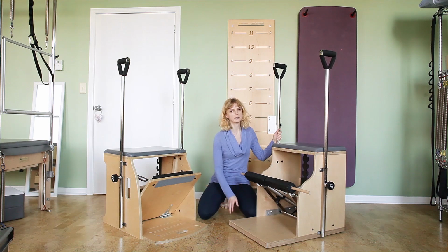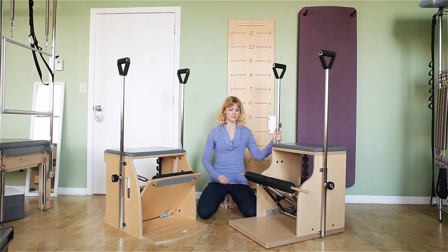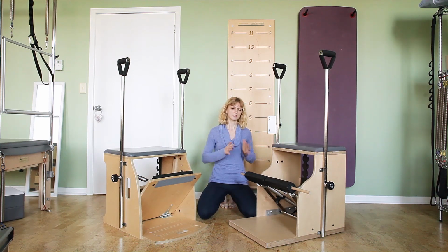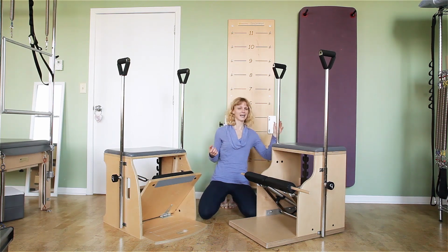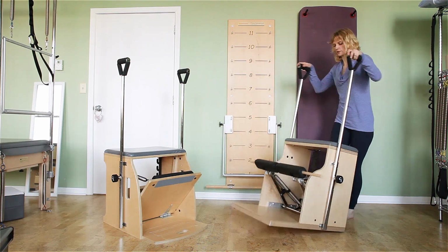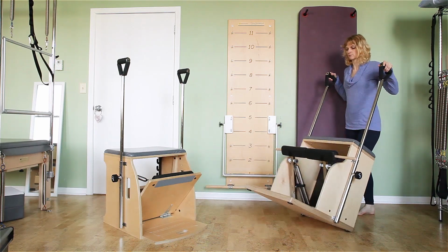The combo chair has really good traction on the floor. I have a cork floor here in the studio, and it's rather slick, so I always have to be super careful with traction. And this is super solid. It's probably heavier than the Wunda chair as well, but it probably has some sticky things underneath, so it's great. The downside is you can't slide it because it has such good traction. But it has wheels in the back, so in order to move it, you tilt it back onto the wheels, and then you can wheel it through your studio, right? So that works beautifully.